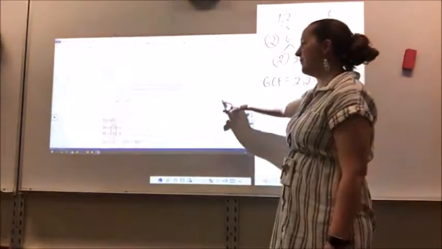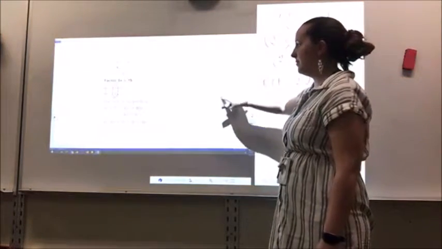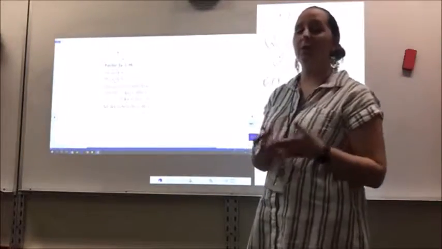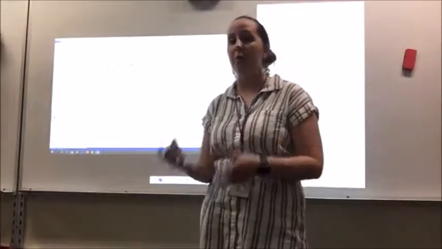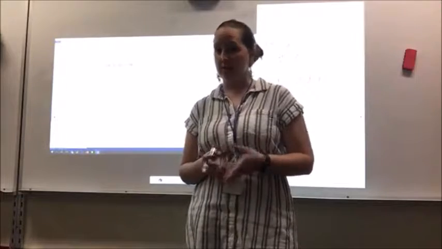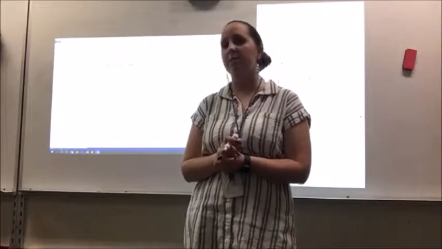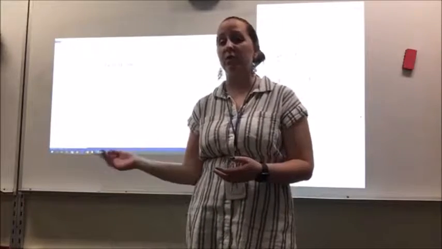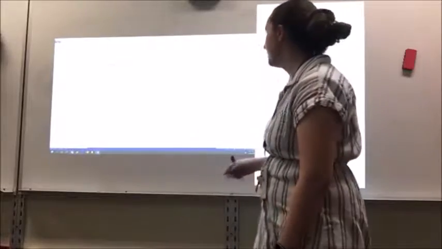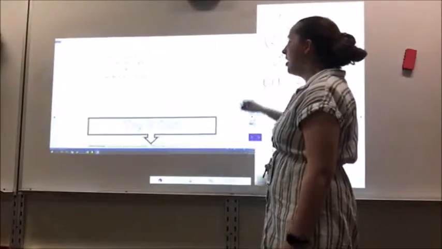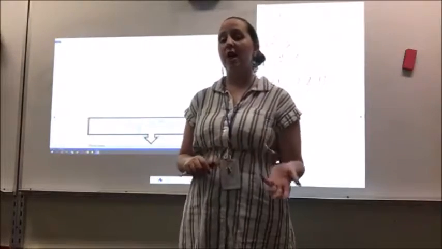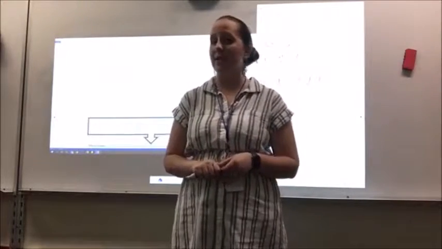I can do the same for all of these. Anytime I factor something out, I'm looking at what I can take out of both terms equally. You can have more than 2 terms when you're factoring, but you're still looking at what I can take out of each of those terms equally. All right, so there are a couple of try it out problems below. I want you to go ahead, try them out, and when you're done, we'll go over the answers together.